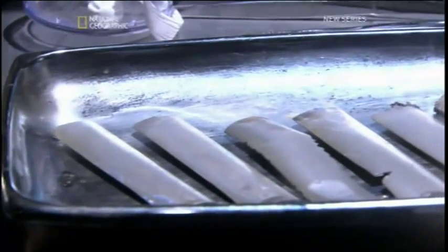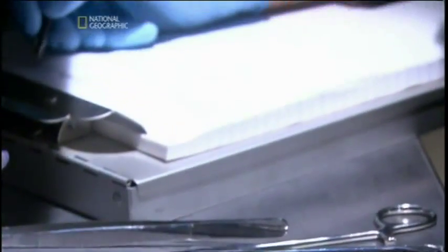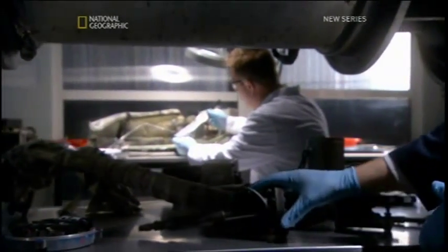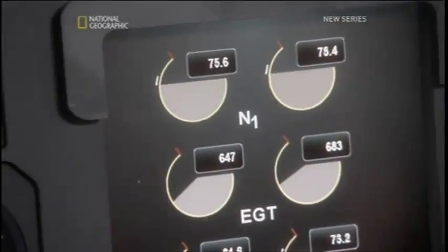When a fan blade of an engine fails, it causes a lot of continuing damage. In this particular case, all the fan blades were there. They suffered severe damage, but none were broken. An analysis of the engines shows that while the primary fan blades survived the impact, the delicate machinery inside the cores of both engines did not.